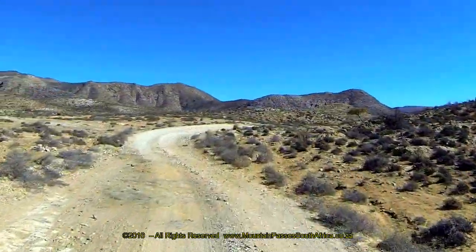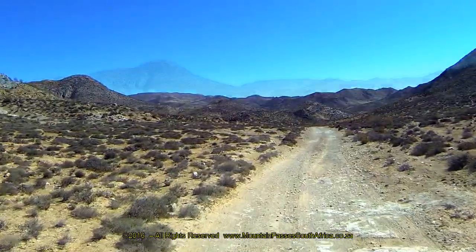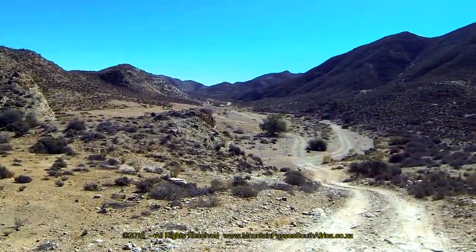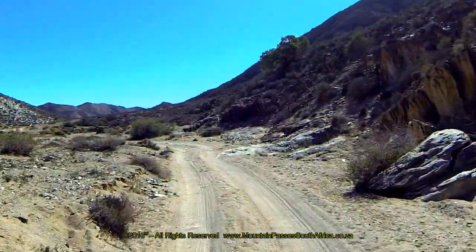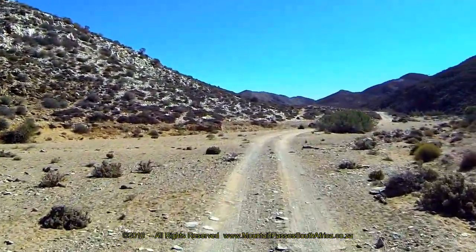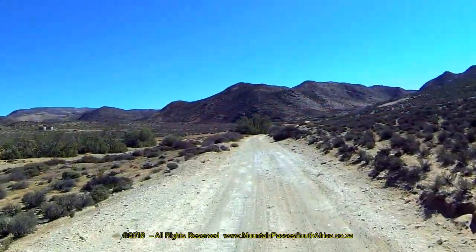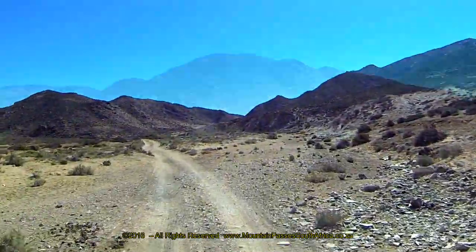From the signboard at the fork, which shows Helskloof to the left and Dommerach Pass to the right, it's another 4.7 kilometers of fairly easy driving before you arrive at the eastern start of the Helskloof Pass. The start of the pass is identifiable by a minor track leading off to the left at an altitude of 583 meters. From the start, the road heads south, and the gradients are more undulating than ascending for the first 3.5 kilometers, but the views are great, with the scenery changing constantly. In the far distance, the bigger peaks loom enticingly, and from the 3.5 kilometer point, the short but winding climb up to the summit point begins.